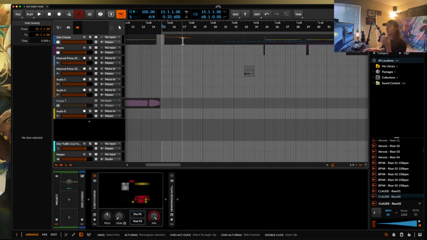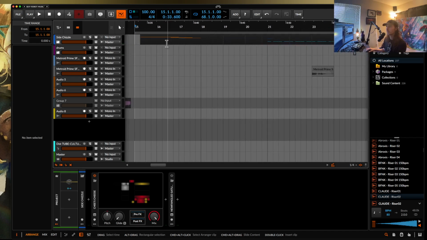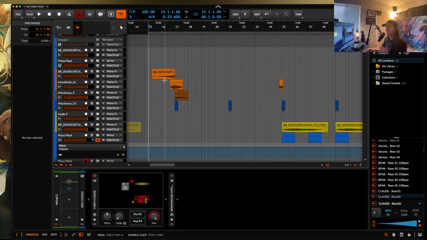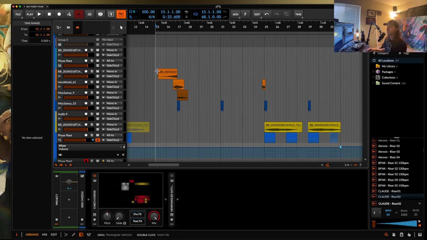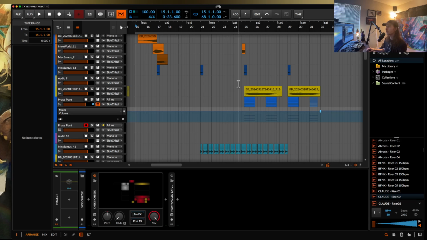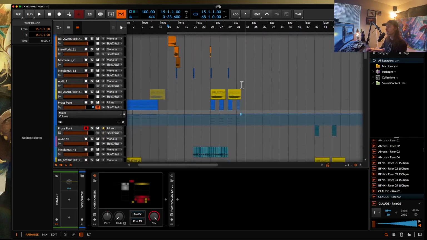Now, I do usually work off of 4 and 8 bar increments, but at the very beginning of a track, you can always just have some kind of weird ambience that comes into play. So there's this, then we introduce the melody, and then we start utilizing this as a build to where I'm trying to add more instruments over time and create tension.